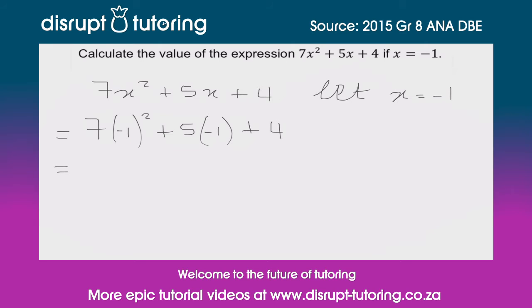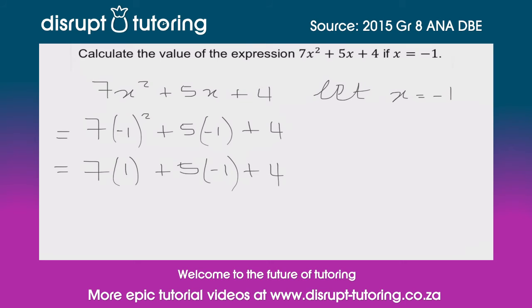Now we need to follow our BODMAS rules. BODMAS, we need to first deal with our brackets or our exponents. Then we would move on to our multiplication, and then we would move on to our addition. So the first thing we need to do is try and get rid of these brackets as well as the exponents. So if we look at this part, we can see that we need to get rid of the squared. Now, what does this mean? This means that it is minus 1 times another minus 1. So we know that minus 1 times minus 1 becomes a positive 1. So we know that 7 is going to be multiplied now by 1, and we've got rid of that exponent. And I'm going to write the rest of it out just for simplicity's sake.